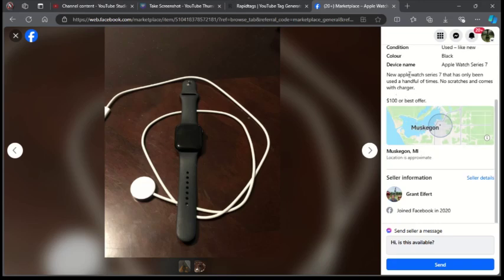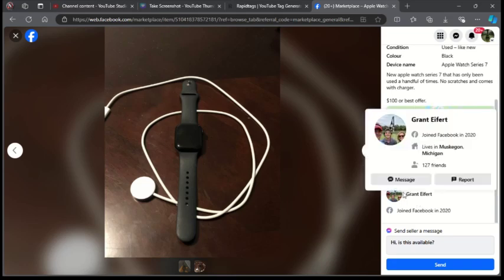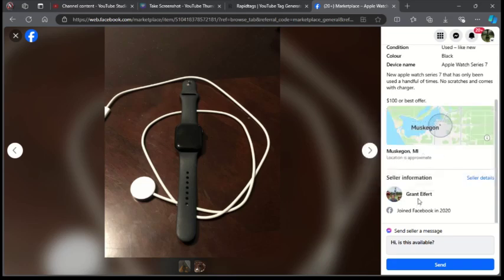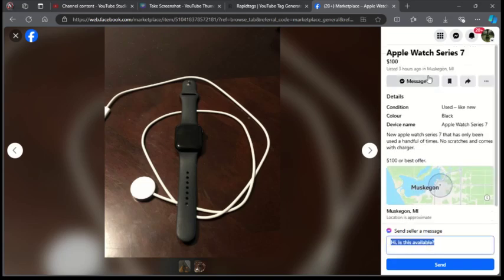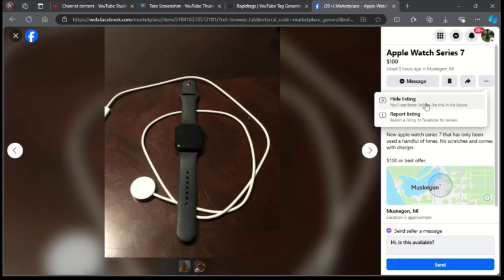So right here is the seller's account. You can see the seller, then you can just chat with the person from here. Then we start the negotiation, or from here also you can start the chat. You can also save this for later, or probably share it with someone. Tap on this three-dot icon. If you don't like seeing this listing, you can easily hide it, or you probably report the listing, and that is the part of the buying.